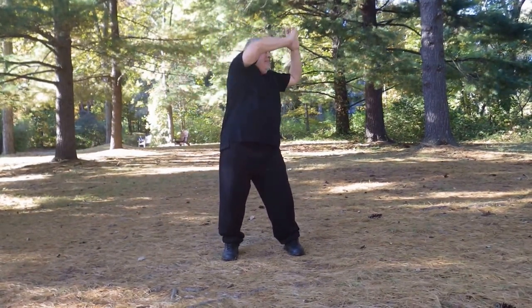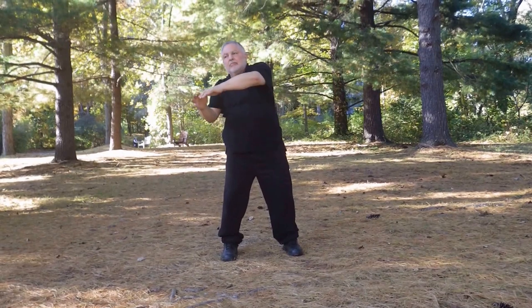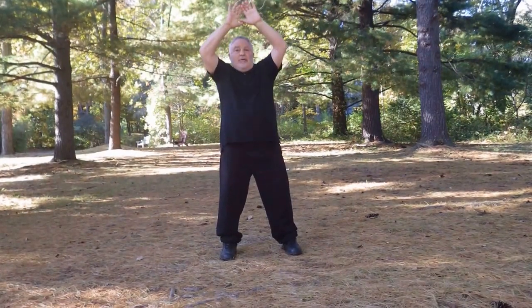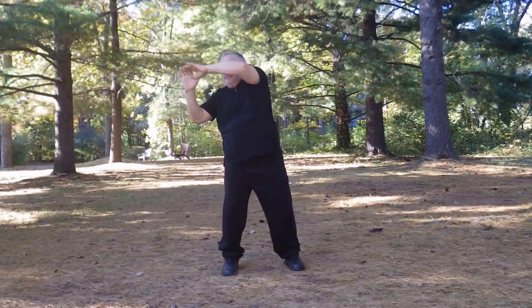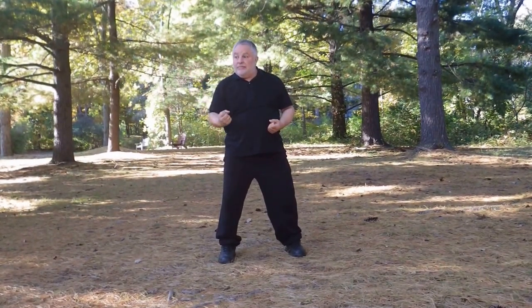Next one. Heart exercise. Do 5 times, get to neutral, and then other way. And again, get to neutral, come back to normal. Number 6, liver. Big eyes. Feel anger.